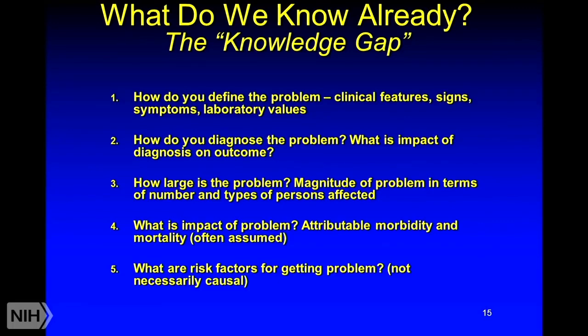So for instance, if you come up with a great diagnostic test to detect something, but that something doesn't mean anything to the patient because they're going to die of something else when they're 95 years old, it's not of much utility. So for instance, the debate about the use of prostate-specific antigen testing, where a large study done here through NIH showed that using PSA to screen men for prostate cancer really didn't change outcomes for them, because many times you find prostate cancer that's in its early stages that's not going to harm the person at all, and they're going to die somewhere down the line of something else.